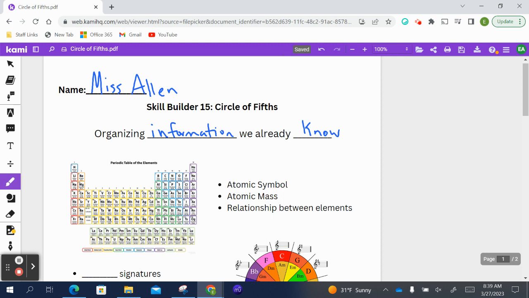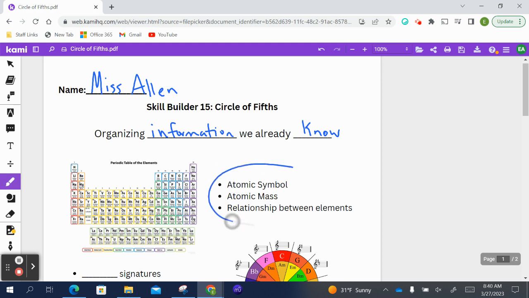And the thing that I like to compare the circle of fifths to is the periodic table of elements. Most of you should be familiar with the periodic table from a class that you've taken in the past. Maybe you haven't taken chemistry yet, but hopefully you've at least seen the periodic table. And you know that the periodic table includes a lot of information about elements that is helpful, but it's information that had to be discovered first, and then it was combined into a tool and laid out in a way that is visually helpful to us when we study science.